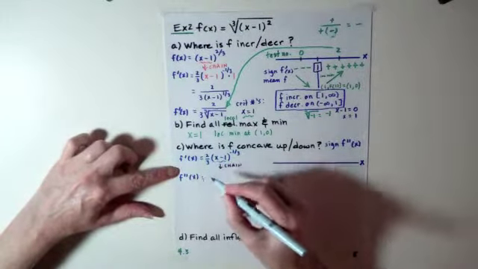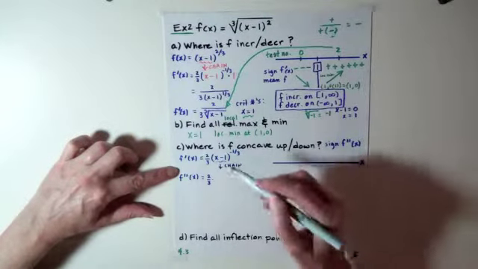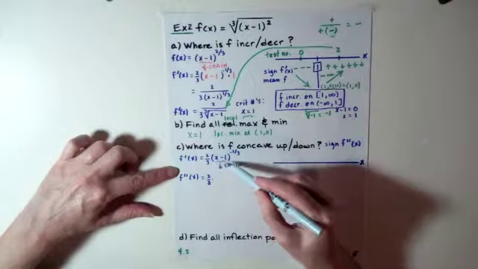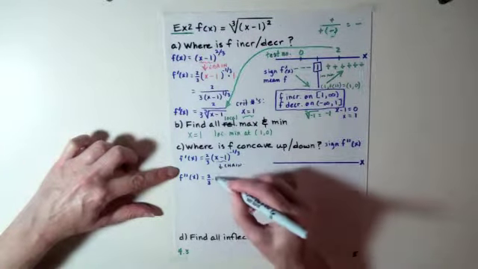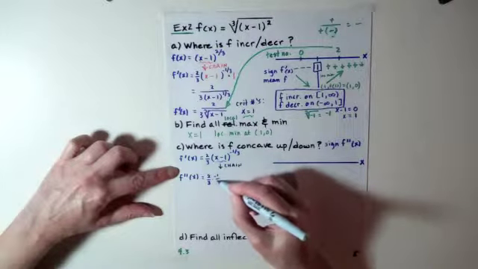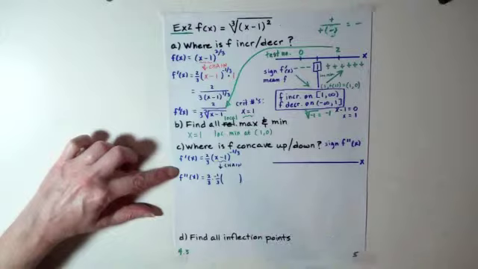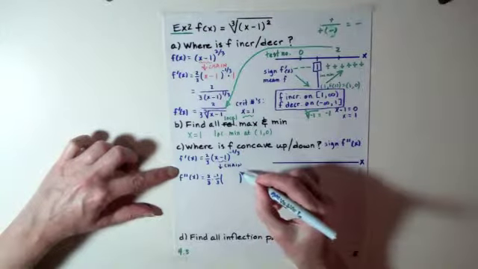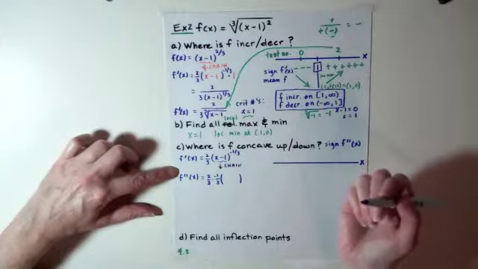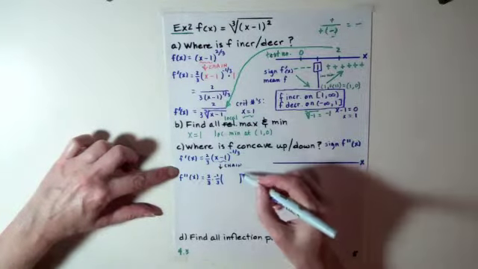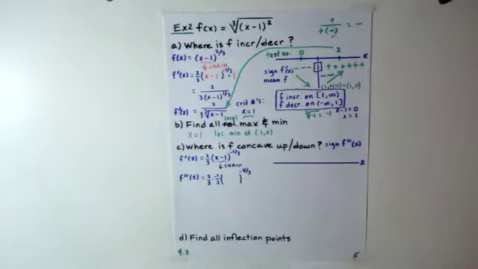So the 2/3 is a constant multiple. That's just going to get carried along. But to take the derivative of (x minus 1) to the -1/3, I need the chain rule, so I'm going to take the derivative of the outer. That means I pull down the negative 1/3. It's going to be whatever I evaluate this derivative at, to one lower power. Let's see, negative 1 minus 1. That's negative 1 minus 3/3. That'll be negative 4/3.